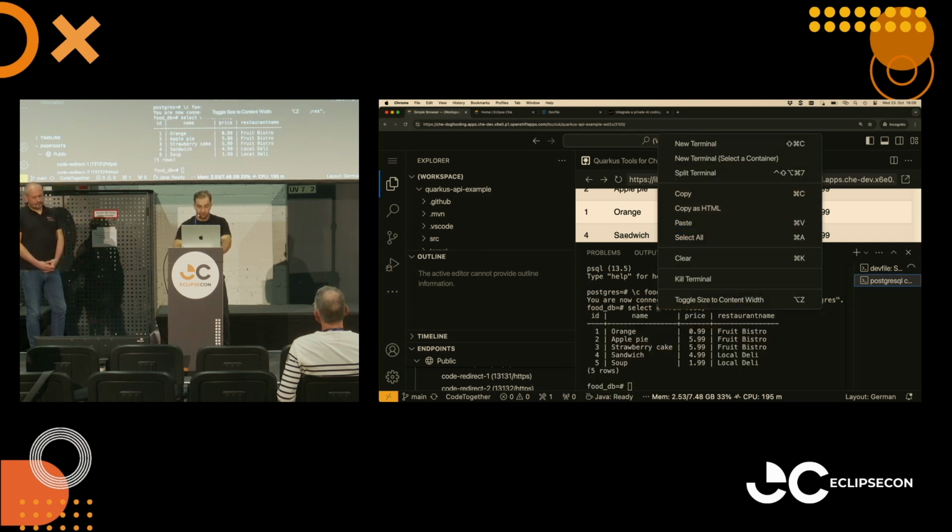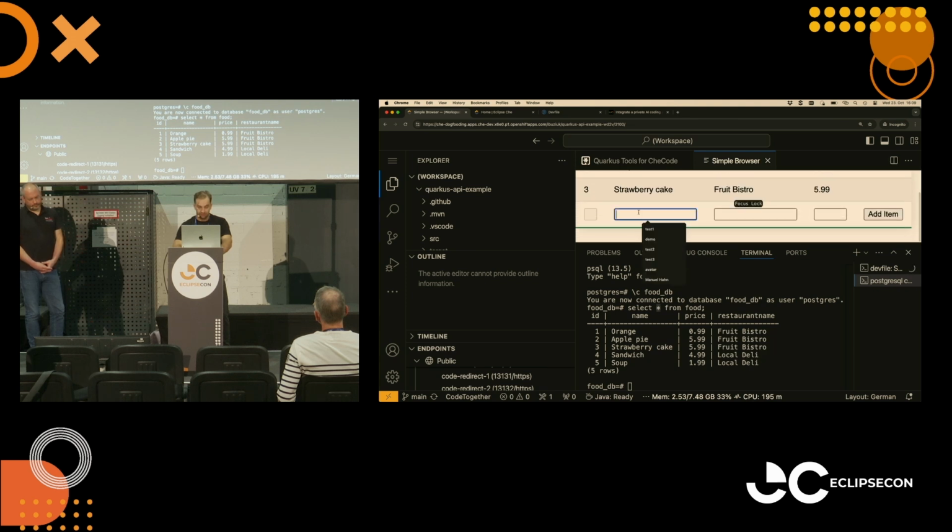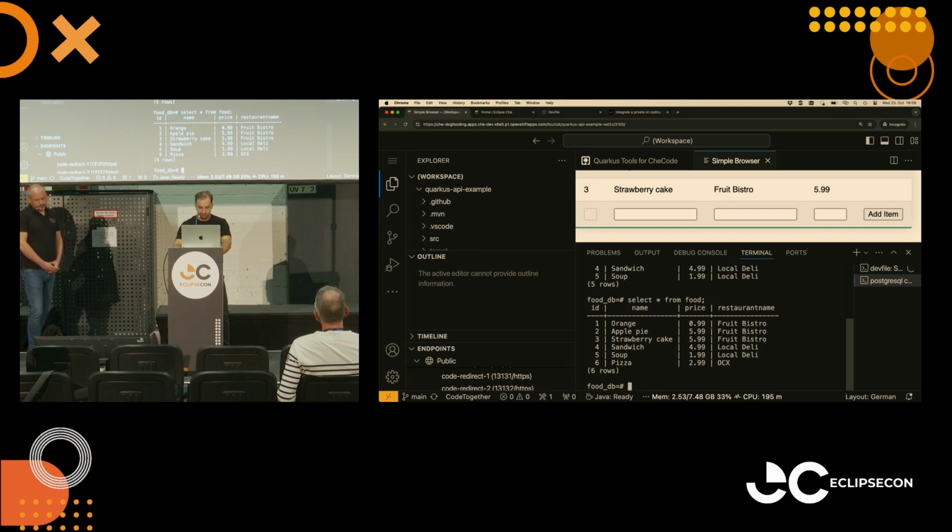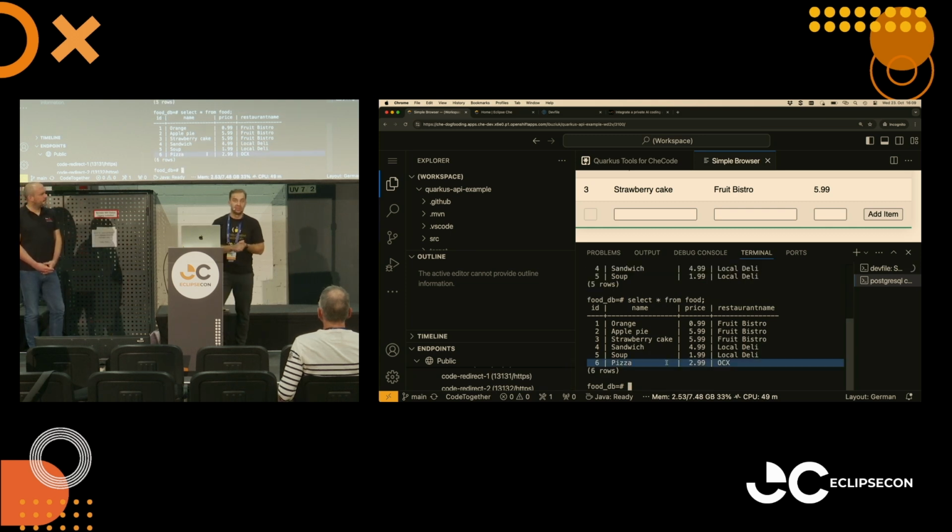So actually I can add something on the fly. Add some entry, add item, and I will see that if I run the query again, the newly created record is added to the database.